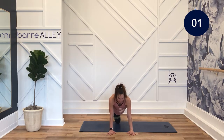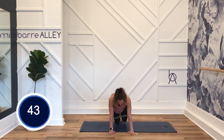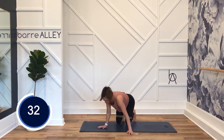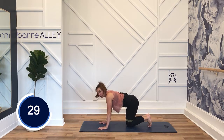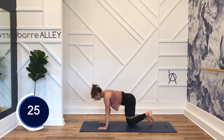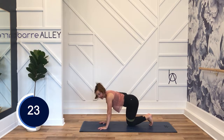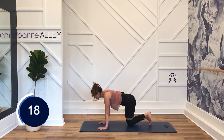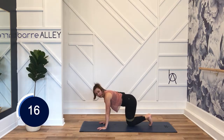Find your tripod, 2 hands, left foot, left knee. Donkey kick out to the side, which is a hydrant, not a donkey kick. At 15 seconds, we are holding it up. Keep going. Fight against that band. Don't let that band win. When you feel that resistance, don't sink. Push into it. Hold it.